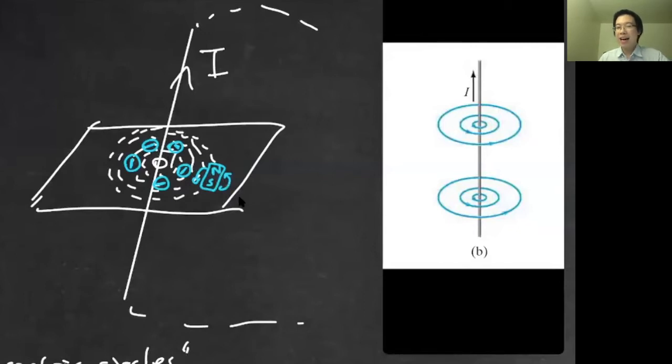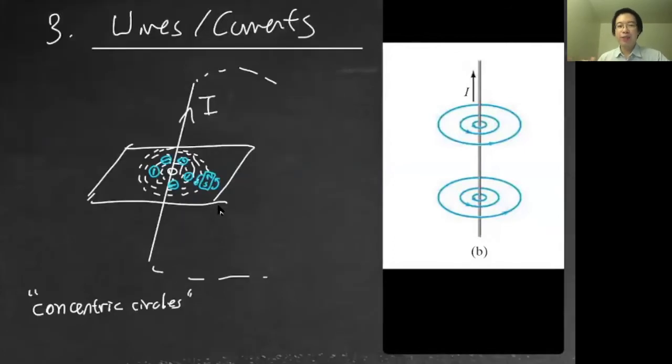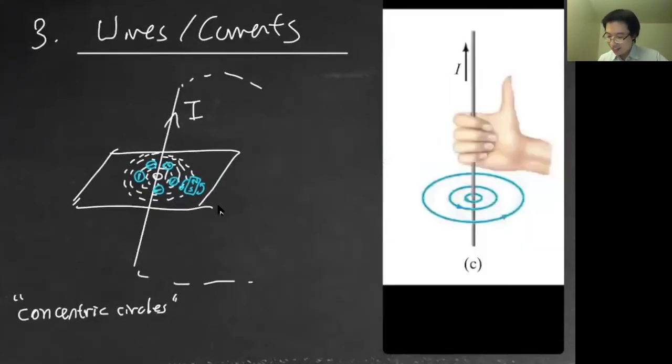But after that, there's an easy mnemonic way to remember this, called the right-hand rule. In this chapter, you might see a lot of different right-hand rules or left-hand rules. It might get confusing, so I'll try to make this as easy to understand as possible and break that down.